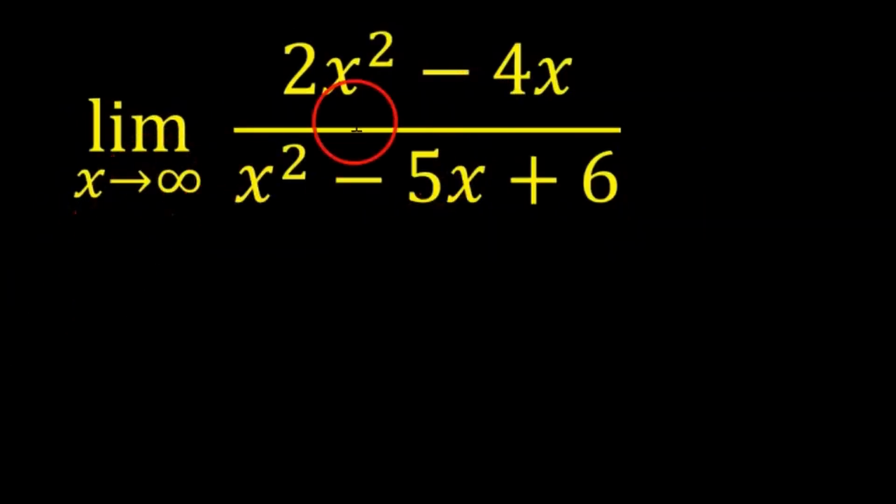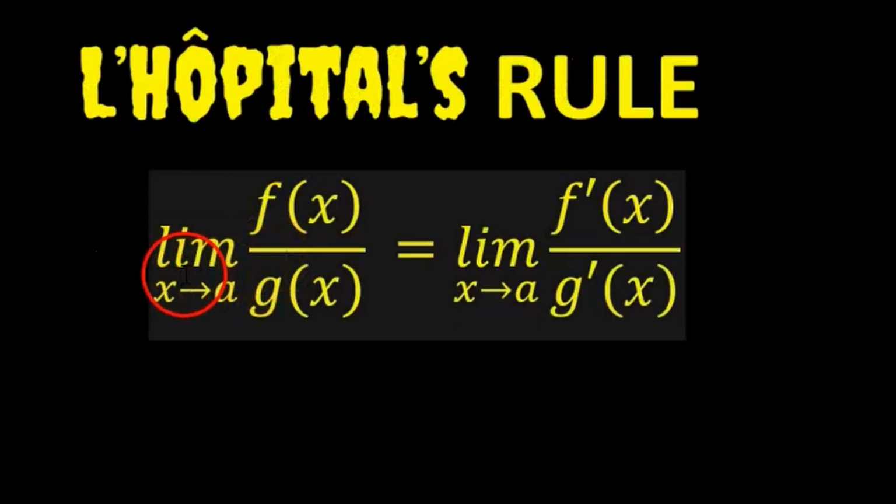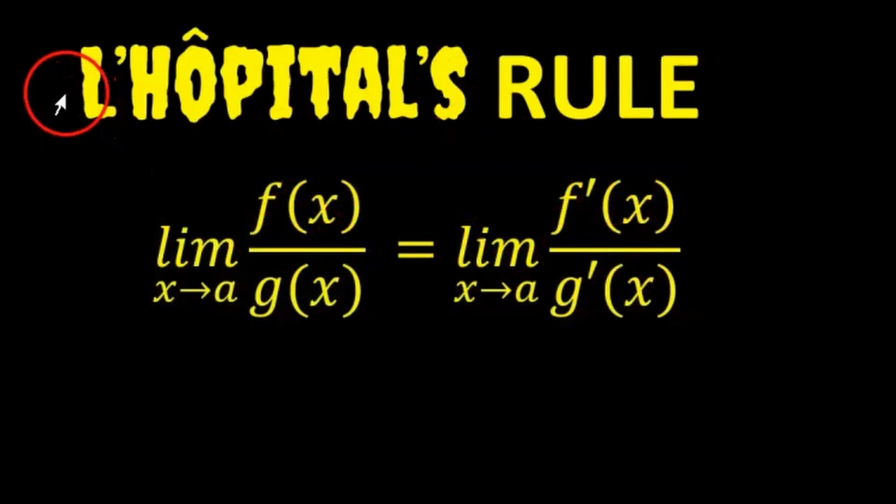Now your prof may want you to solve this a different way, using L'Hopital's rule. L'Hopital's rule states that the limit as x goes to a of a fraction, some numerator divided by some denominator, is equal to the limit as x goes to a of the derivative of the numerator divided by the derivative of the denominator. If you haven't covered the shortcut rules of derivatives, then don't worry about this, but this is very common in limits at infinity. This is L'Hopital's rule; the h, and if there is an s, both are silent.